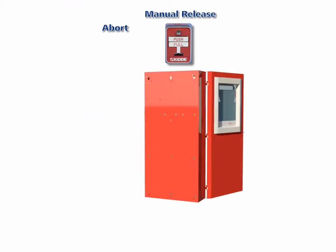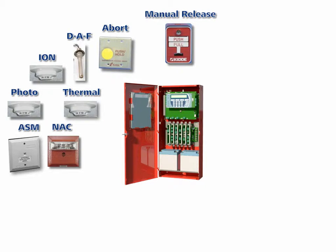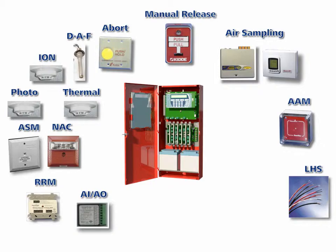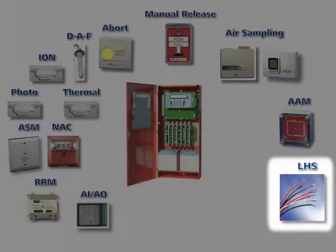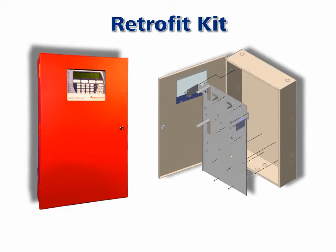With a full complement of standard and specialty detection products seamlessly integrated into the loop and a full line of suppression products, KIDA is proud to have a range of offerings that no other competitor can match. Our portfolio of detectors includes the industry-leading Distributed Intelligence Smart One ionization, photoelectric, and thermal detectors, with a full complement of contact input and output modules, signal modules, and remote release modules. Our specialty detectors include the Orion XT High Sensitivity Smoke Detector, the Air Intelligence Air Sampling Detector, the Alarm Line Integrating Linear Heat Detector, and the LHS Fixed Temperature Linear Heat Detector. Concerned about supporting legacy KIDA intelligent control panels? KIDA offers a retrofit kit which enables the replacement of legacy Pegasus electronics with those of the ARIES Netlink while retaining the original enclosure and devices.